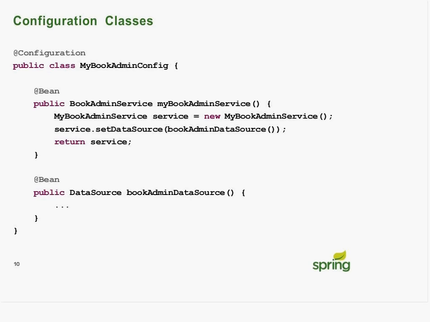So what you get is a managed instance of that bookAdminDataSource, which means if it's a singleton bean, you're always going to get the same instance. If it's decorated, if it's proxied with some aspects, then you get the decorated version of it. If it's scoped, then you get the proper scoping. So you get all the container services applied to it. And the container is just going to refer back to the bookAdminDataSource implementation here, to the other factory method, when it needs to create an actual new instance of that bean. So it's a kind of routing out to the container, and the container conditionally calls back into the bookAdminDataSource implementation. At runtime, that's the reason why configuration classes are actually CGLIB subclasses.